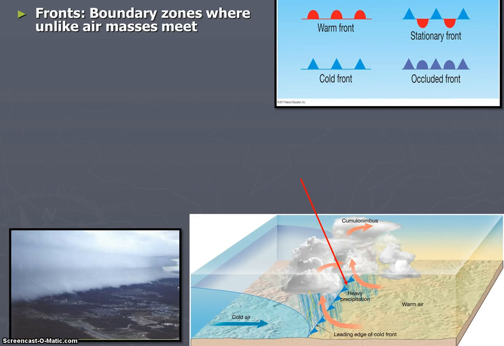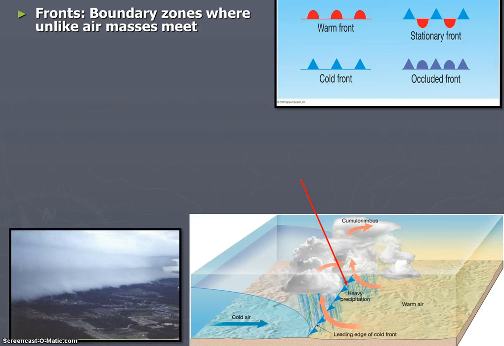In this video, we continue with our discussion of Chapter 7 on atmospheric disturbances. And in this video, we're going to focus specifically on fronts. And you hear a lot about this if you watch the weather. You might hear the meteorologist say there's a cold front coming, there's a warm front coming. What exactly does that mean?